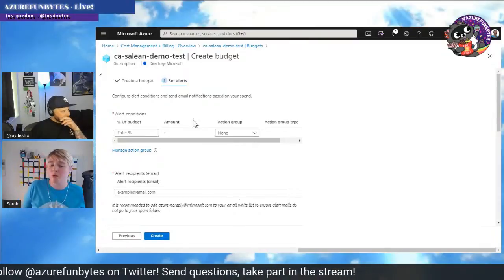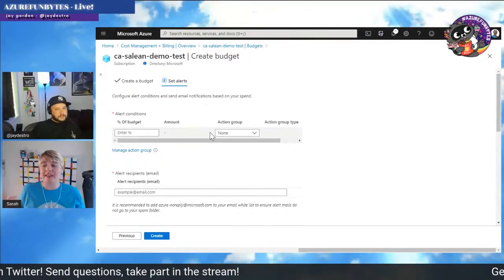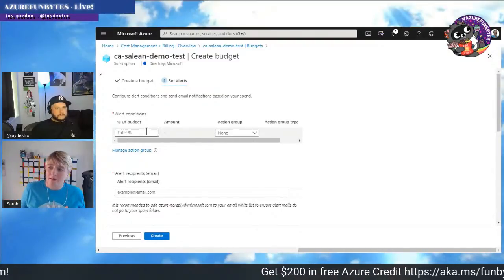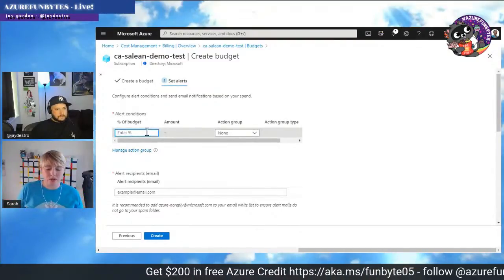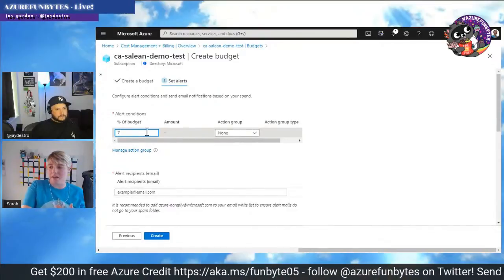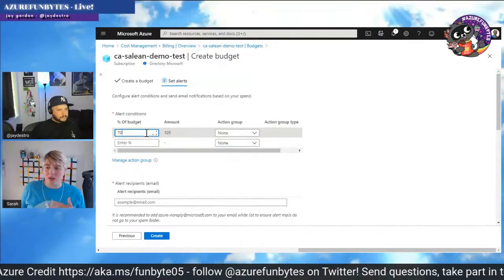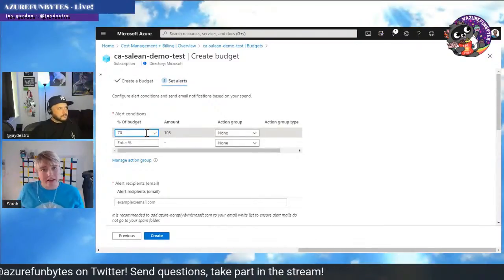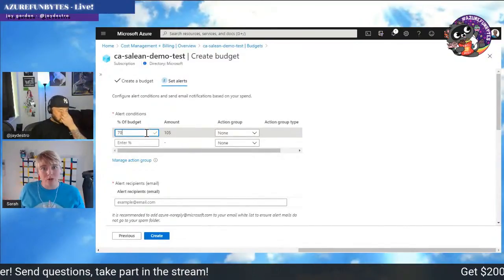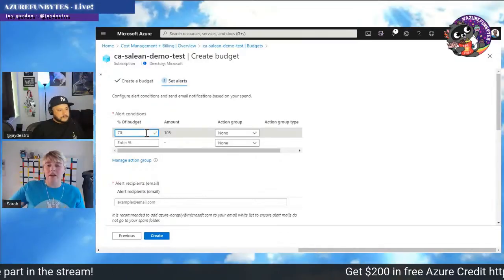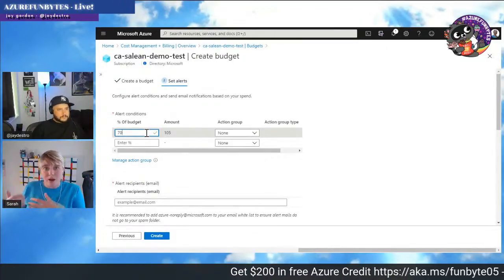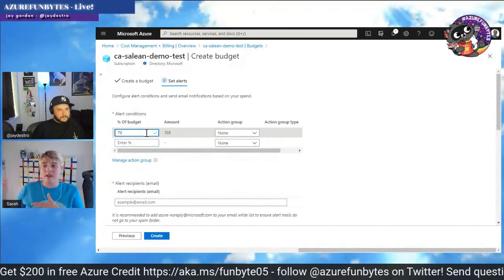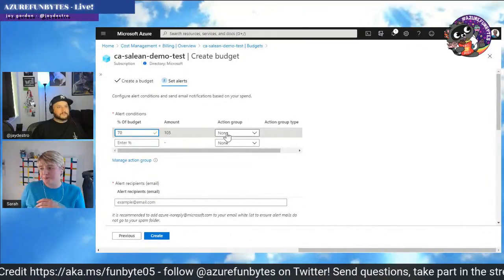Cool. So what you want to do is, now you've set that budget, you want to set the alerts, because there's no point in having a budget if you're not alerted to it, right? So you can set it at different levels. I want to be alerted at 70%. So once it hits 70%, I want an email to say, Sarah, you've hit 70%, what are you doing? Have a look at it, so that I've got that growth. So if I'm on holiday or whatever, or it's in the middle of the night, I've got time to action it before I hit my 100%.